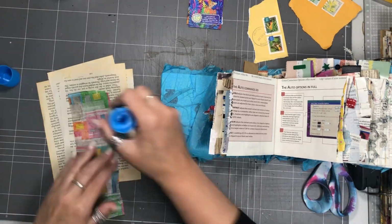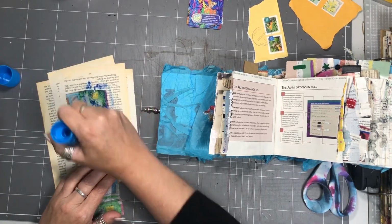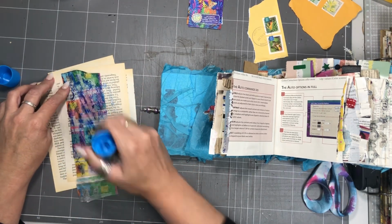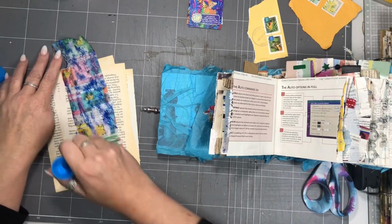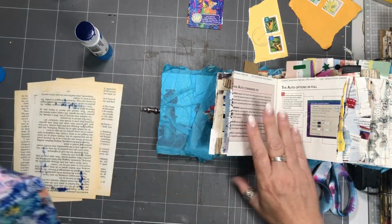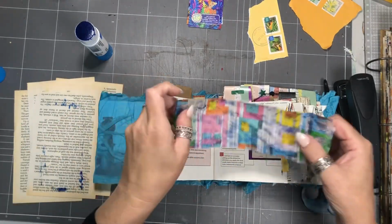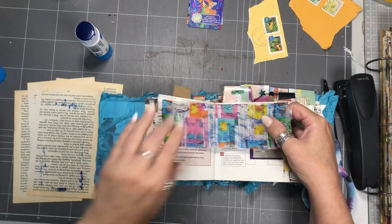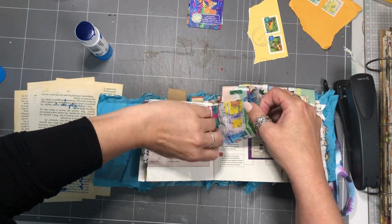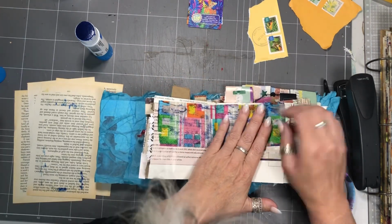I'm going to make a couple little pockets for them and pop them in this journal. They're just such pretty business cards. They have, I guess, her art on them, and they're just beautiful. So I've kept them all these years. Now I'm going to put them into my little journal.